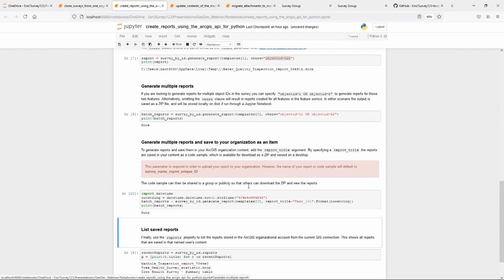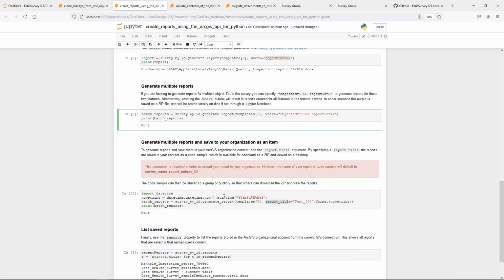So this one specifies the report title parameter. The report title parameter doesn't exactly work as expected at the moment. It is needed in order to upload your report to your organization. Oh, that's why. I need to update these, so I'll rerun this one.